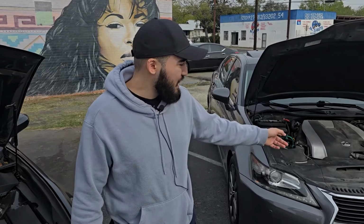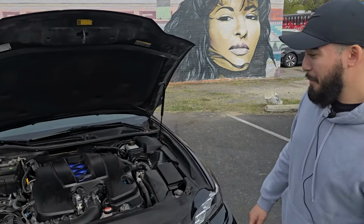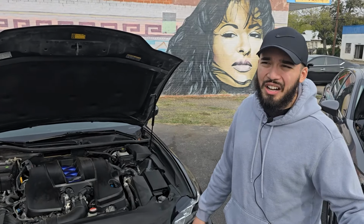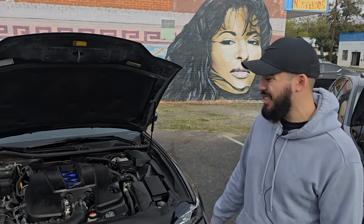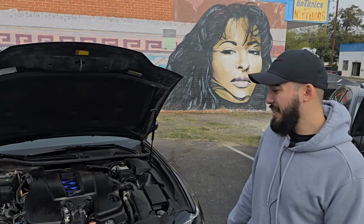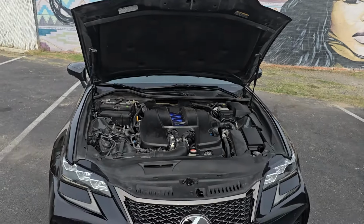In terms of V6, you can't really get much for that price. You can't get an Infiniti for 20K that's mildly used, because they're usually beat to the ground. And Mustangs are running around the same price. You can get a new ten-speed automatic, they go easily for the 37s, 40s, and you see them everywhere. However, do you see the GSF everywhere?